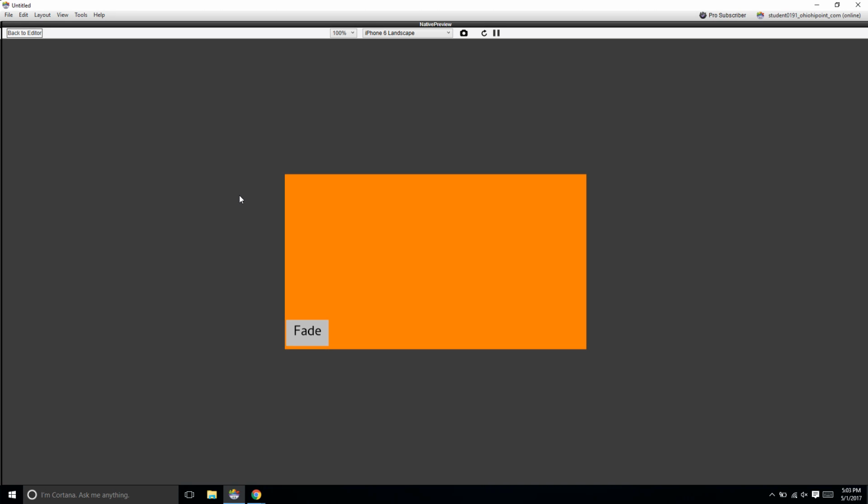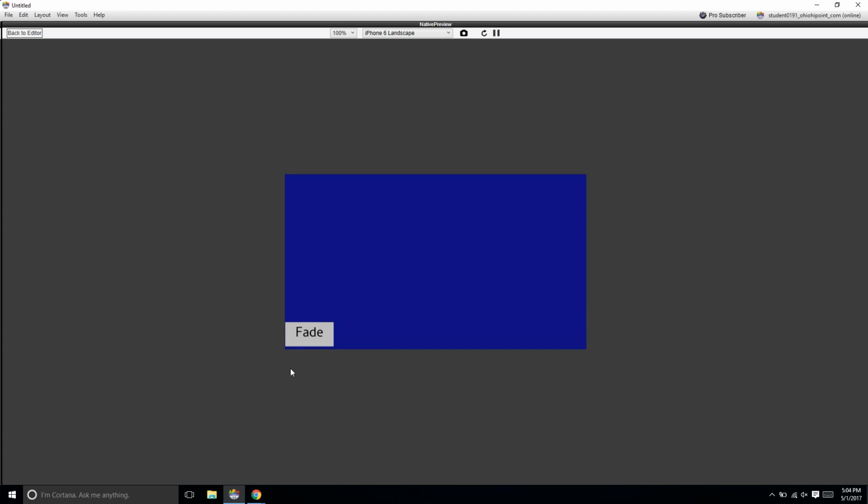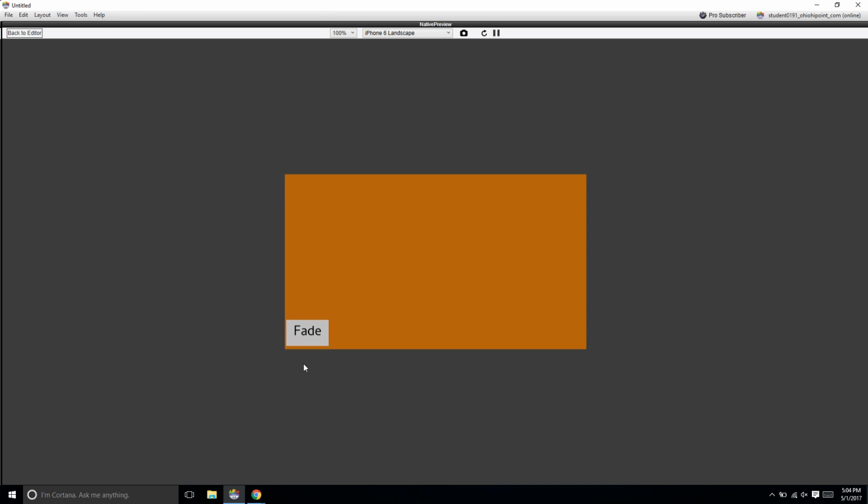So it looks something like this. It fades in. If I happen to hit fade now, again, you don't have to click a button here. You could have it whenever my character hits the door, whenever a certain score is reached, whatever trigger you choose. I just chose a button press in this one. So I hit it, it fades the alpha down, it changes scenes, and it fades back in. If I do it again, it'll do it again. Fades out, changes scenes, fades back in.